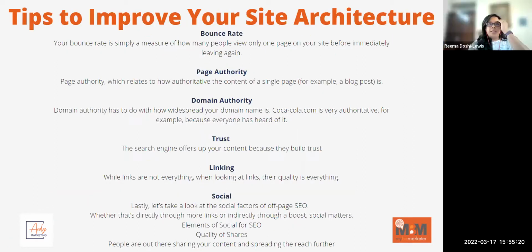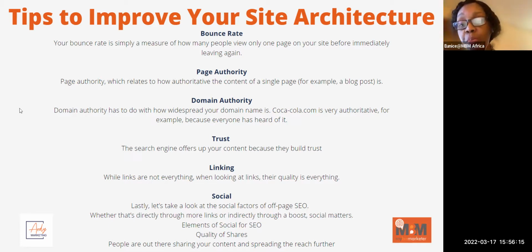Last bit here is tips around your site architecture. Listen, people, the reason why that is important is because all this drives back to the goal you're trying to achieve. The one thing most people don't understand is the bounce rate. Bounce rate is when people come to your site and immediately leave, a second or two later. That tells Google they didn't like that site, and if it happens over and over, Google will stop serving it up. It means customers are coming and not finding what they want. If you said, come buy this, and they find something else, they're gone.